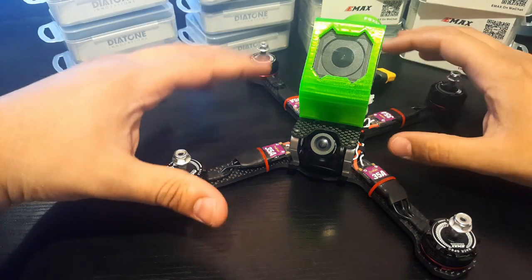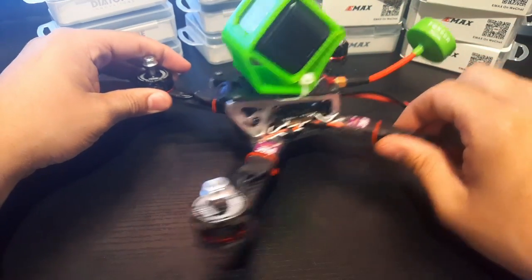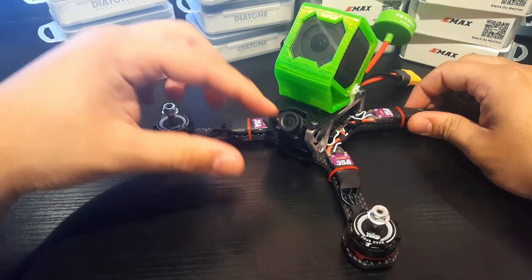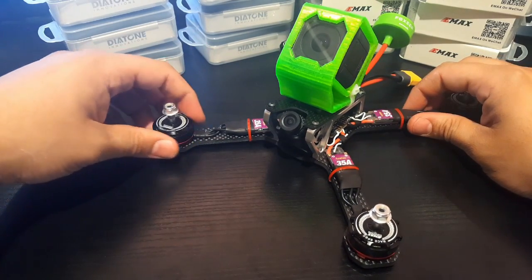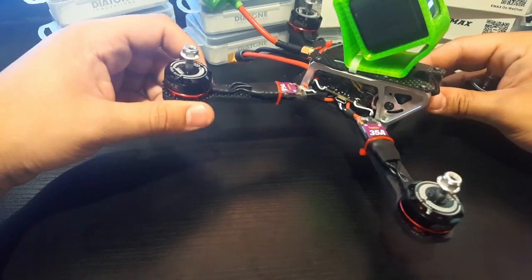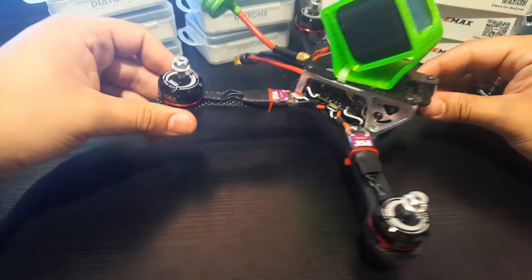Alright guys, so I've put it all together now, and it just looks beautiful from every angle, actually. All it's missing is the GoPro lens, and we'll do that in the field. I'll switch that over for a GoPro lens. But other than that, I'm just really loving it. It looks beautiful. It's a very clean build. I hope it performs out in the field.